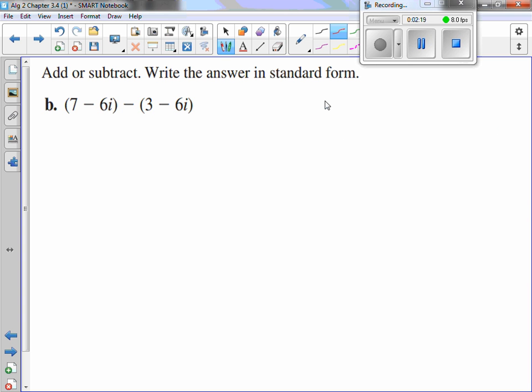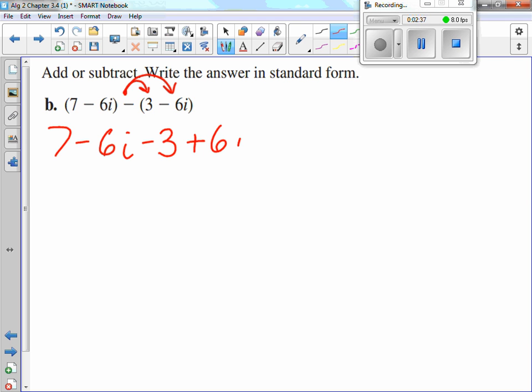So when we subtract, we're going to subtract like terms, but the signs inside these parentheses are going to change because we're subtracting it. 7 minus 6i is not going to change, but our 3 is going to now be negative, and the 6 is negative, so it's going to become positive because we're subtracting negative 6i. A negative and negative would make a positive. Most of the time, where I see errors or mistakes show up is here, when we subtract and need to make sure the signs are correct.